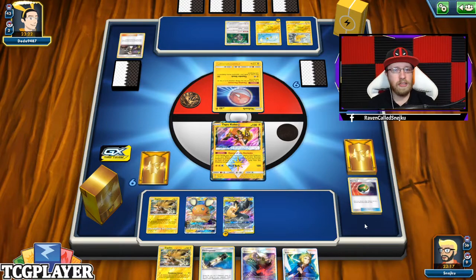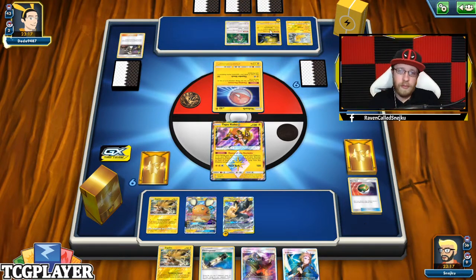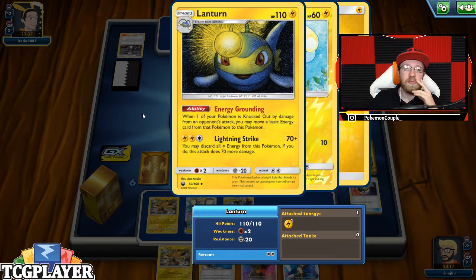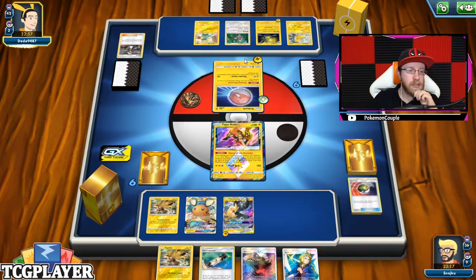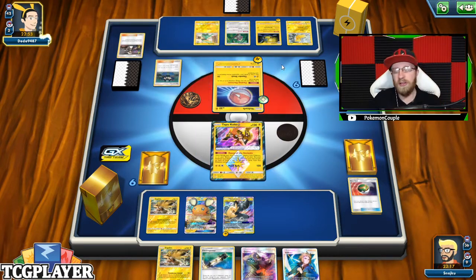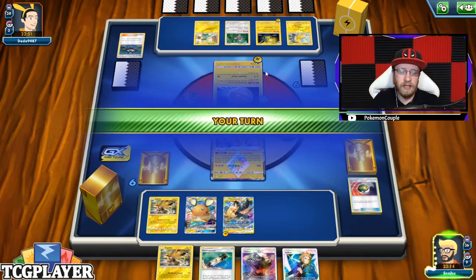I wish we could hit that Thunder Mountain. That would be really cool, because then I would be able to retreat. But we've got a Lantern: when one of your Pokemon is knocked out by damage from an opponent's active Pokemon, you may move a basic energy card, and you may discard a lightning type energy from this Pokemon. If you did, it's 140 damage. So yeah, he's going to be moving a lot of energy. This feels like something you would play at the pre-release of Lost Thunder or Celestial Storm, to be quite honest with you. Those cards are from Celestial Storm, not all, but mainly.